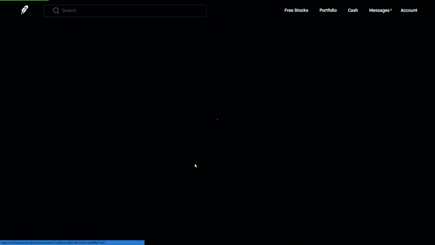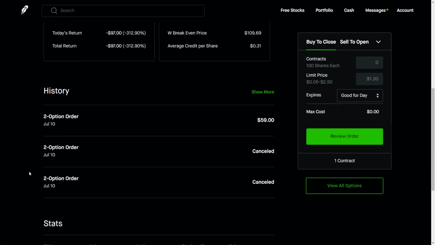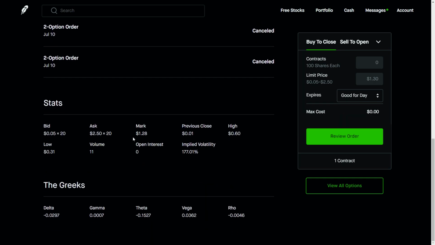Is because if I go to this $128 put, you can see that the reason this mark is here is because it is taking the midpoint of the bid and the ask. And as you can see, the ask is $250 or $2.50. However, there is zero open interest and there are 11 trades. What this makes me believe is that one person paid a lot of money for these trades and no one is buying them back. So they are selling them for a high price so they can manipulate it and sell some at a lower price.